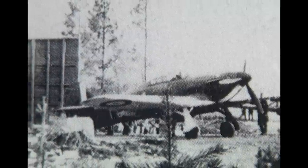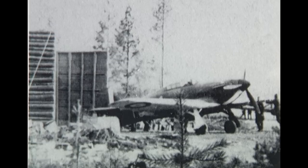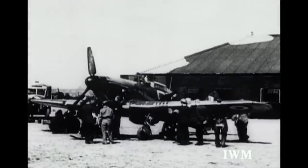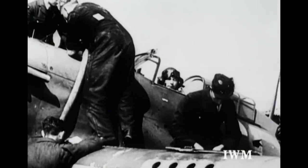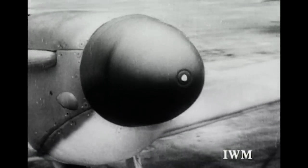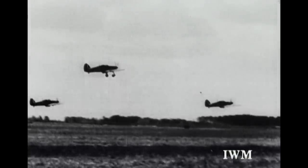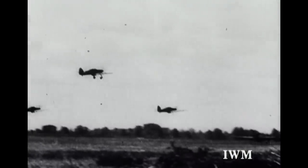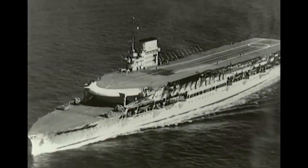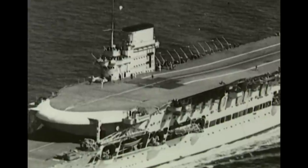Following the rapid German advance, Squadron Leader Cross received orders to either destroy his Hurricanes or send them with the ground crews to the far north coast. Here the aircraft would, if possible, be dismantled and shipped home by freighter. Cross considered both plans to be a waste of valuable aeroplanes. Following consultations with the captain of Glorious, he flew 46 Squadron's 10 Hurricanes out to the carrier, now steaming at maximum speed into wind.